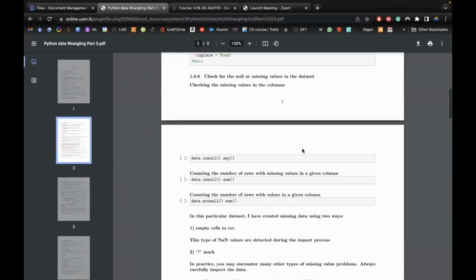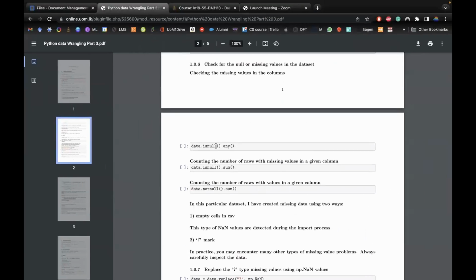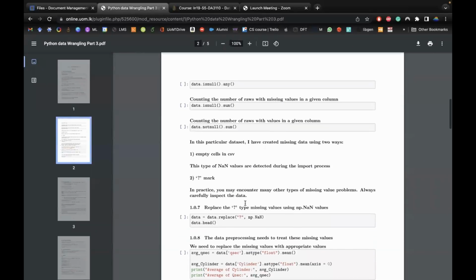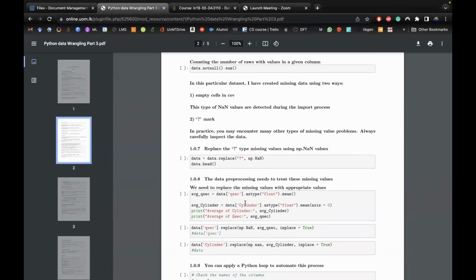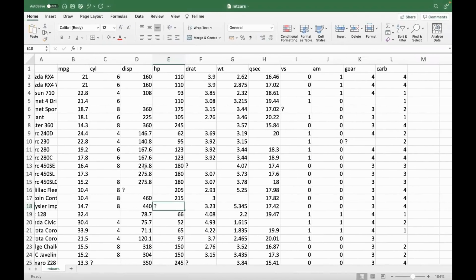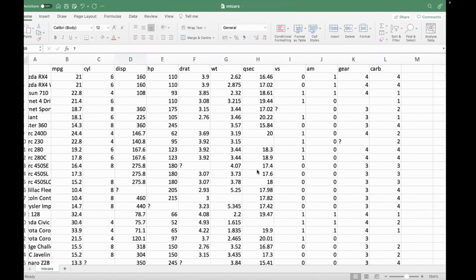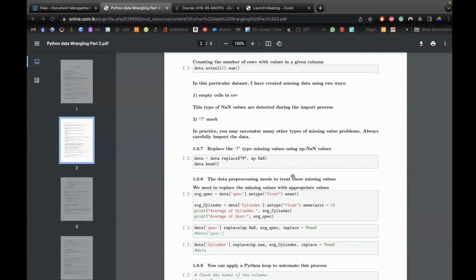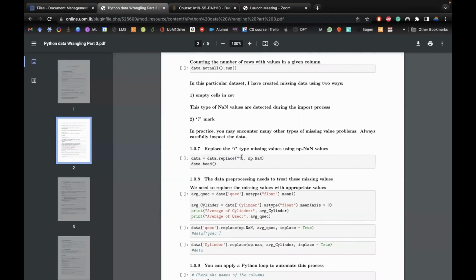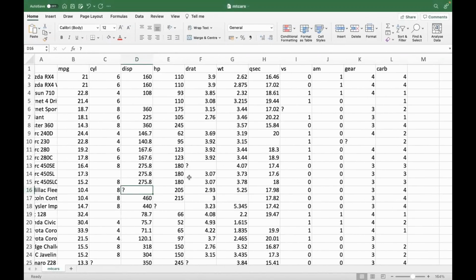But in the case of Python, you can easily do it using isNull commands and check for the missing values. And then we can replace some characters. If you know these types of things, now this character, I know that because I have inserted it for this exercise's sake. But in the case of real world data, you might not know what this character is, or if there is any type of character in the data set itself. So you have to first investigate the data like this.